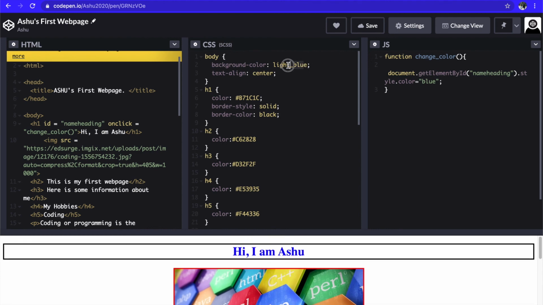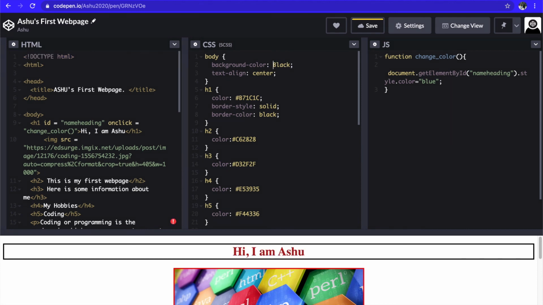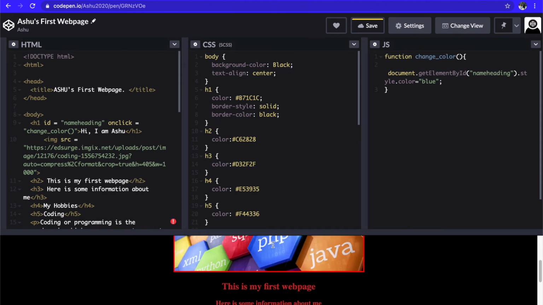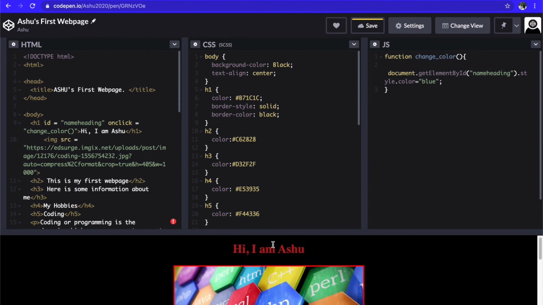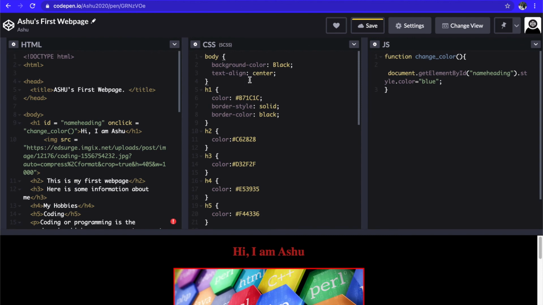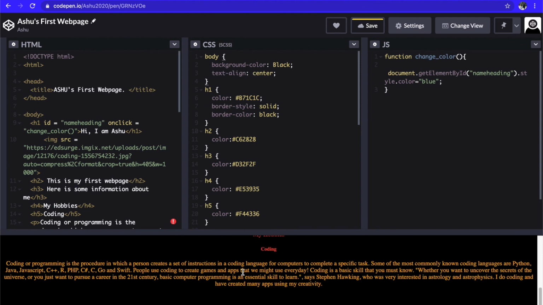I'm just going to do a different color. So that's the background color. And text align center. This means everything is in the center. Text align center, hence the name.